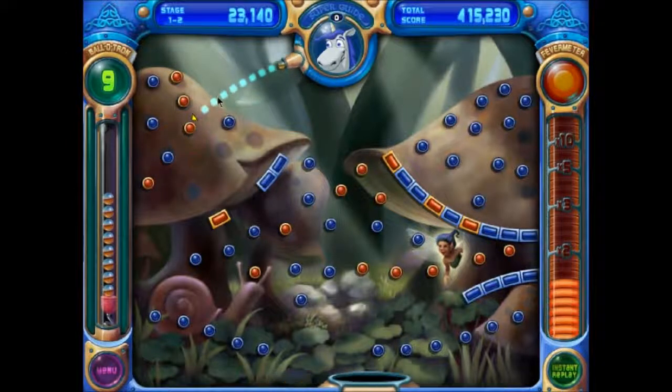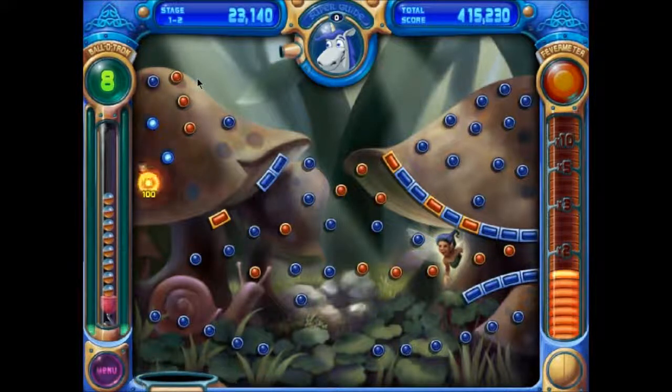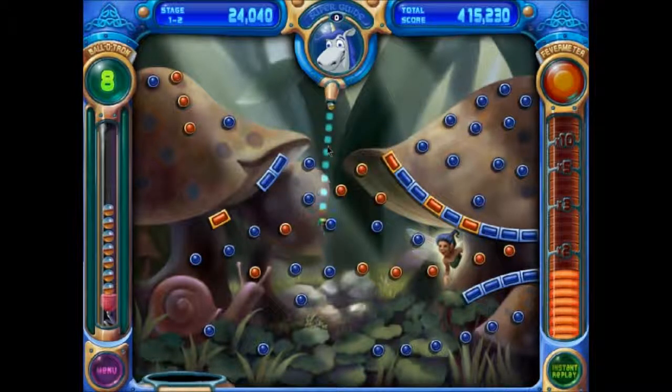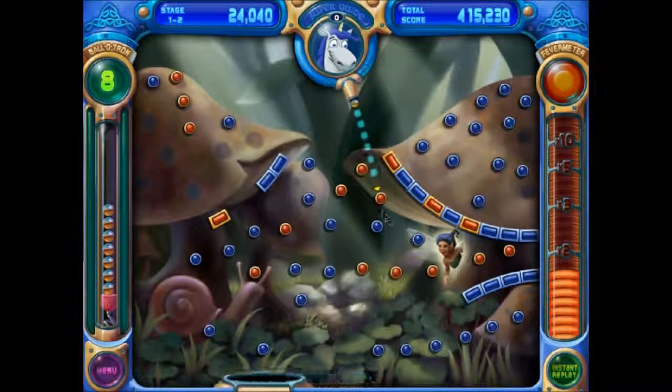Let's see. How about if we... Oh, that's not quite it. I wanted to hit those top two. That was sort of a waste, because I didn't land it in. Especially when it gets to the point where there's not as many pegs on the board and you want to clear one, it's really a good idea to launch it where you think you can land it in that little catcher thing on the bottom to save yourself losing a ball.